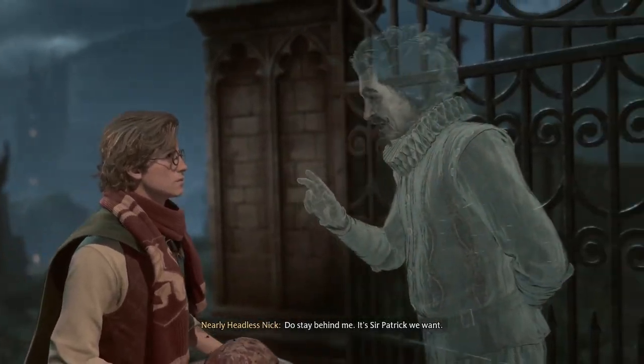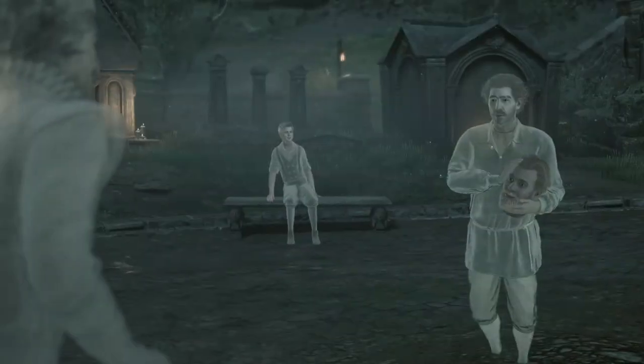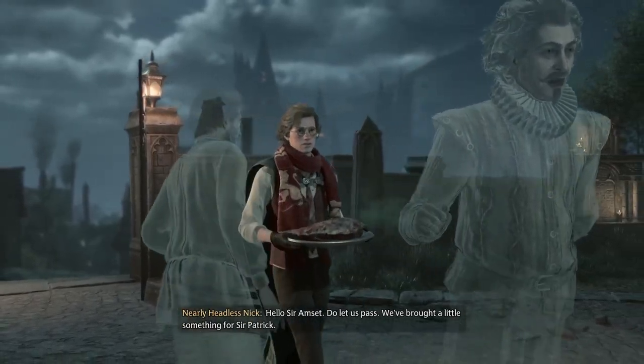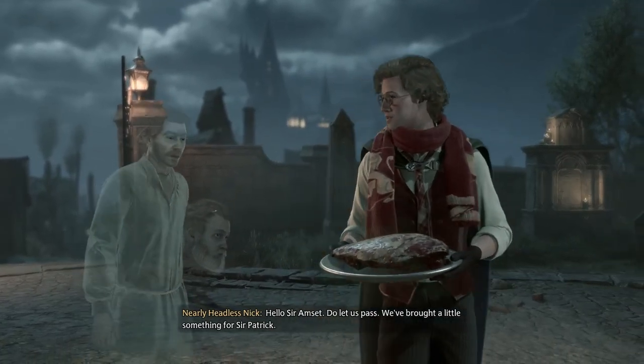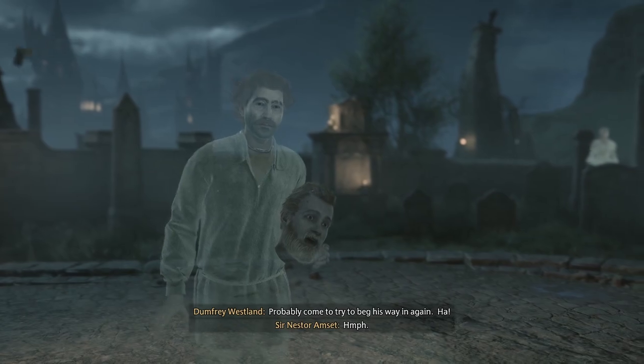Do stay behind me. It's Sir Patrick we want. Oi, Nesta, look who's here. What have we told you, Nearly Headless Nick? Hello, Sir Amzet. Do let us pass. We've brought a little something for Sir Patrick. Probably come to try to beg his way in again.